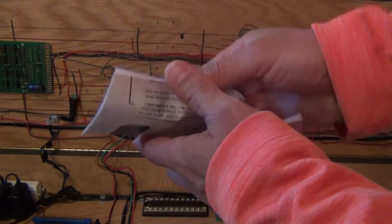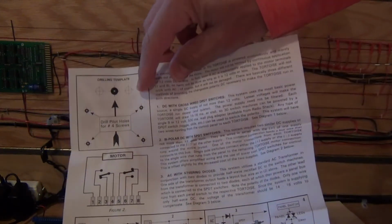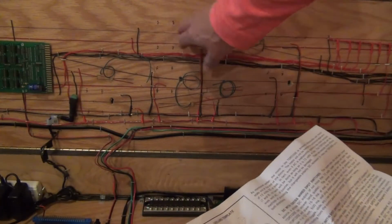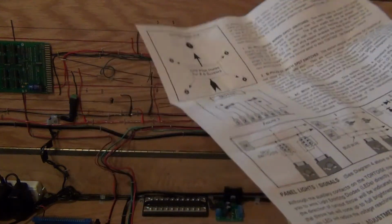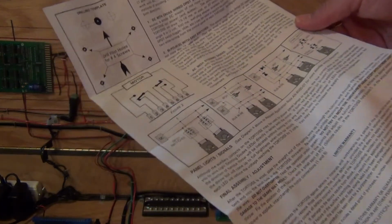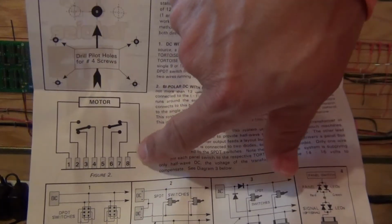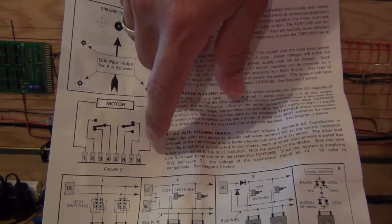On the instructions themselves, there's a couple of key pieces here. Number 1, it gives you a template for drilling out the pilot holes for where we're going to mount it, and then the hole for where we're going to put the piano wire through to actually work the switch machine. It also gives a diagram of all 8 connections. So there are eight connections off the Tortoise switch machine.